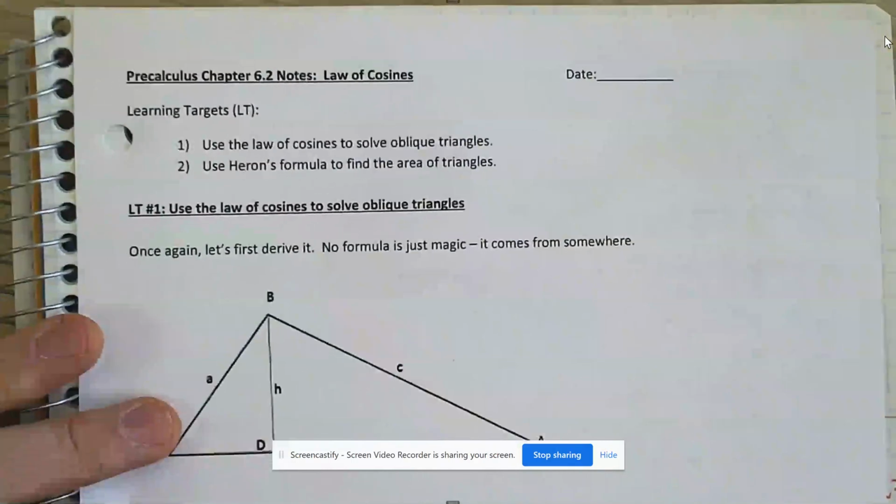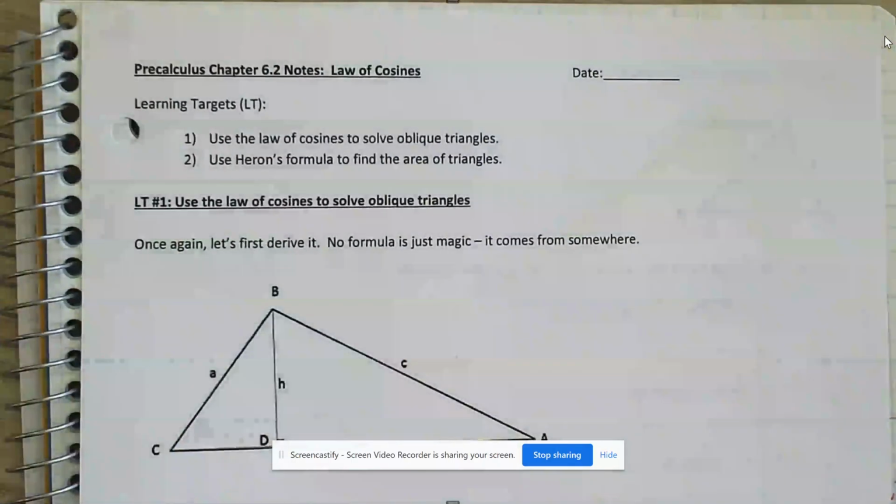I appreciate it. Okay, here are the notes from 6.2. And 6.2 has to do with the law of cosines. As I told you last week, there are two laws you need to know. The law of sines, which we used in today's warm-up, and you guys seem to do fine, and the law of cosines, which is his cousin. And they're used for the same purpose, but in different ways.